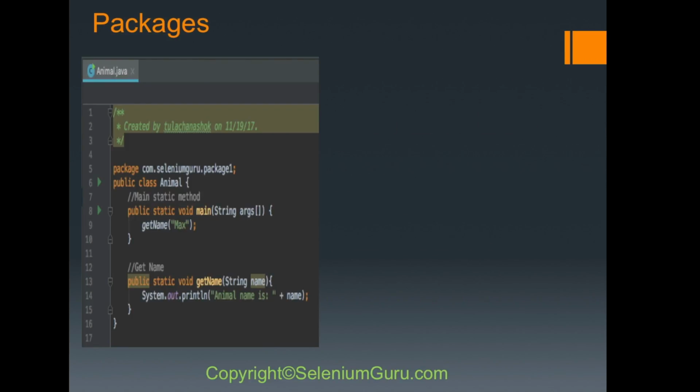So now let's try to create the packages. You can see here, I've got this package called com.seleniumguru.package1, and I've got this class here, Animal, with a static main method and a static get name method. It's just going to say the animal name is whatever the name is, and I just call get name here.